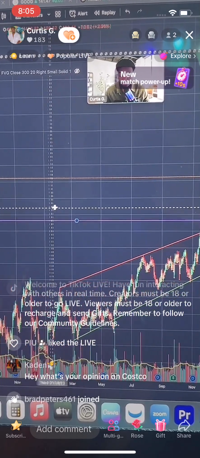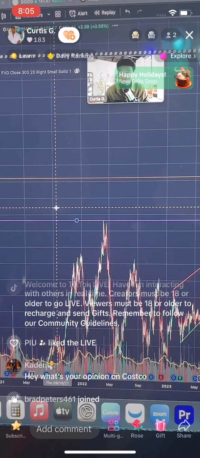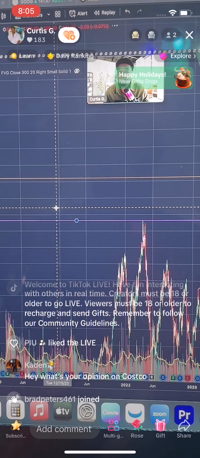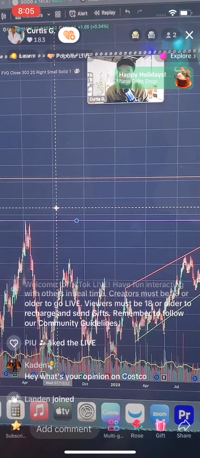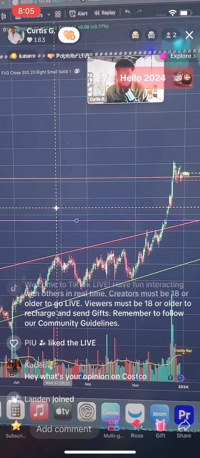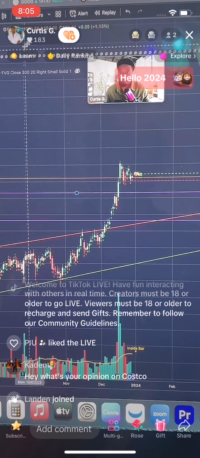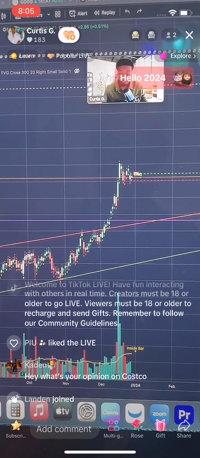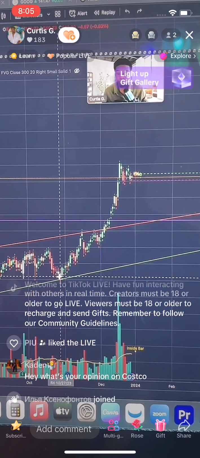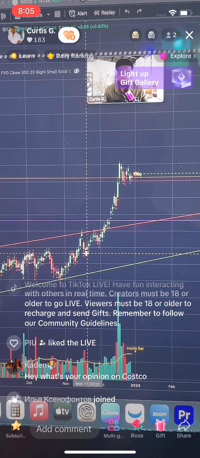I've got it on the daily chart, and I'm just mapping out areas where I think support could be or resistance. But it looks like Costco is in an area of being all-time high. So we just want to exercise caution if you're trading to the upside. If you're going long or going bullish, I would be very cautious, because it appears that Costco hasn't been at this price in quite some time. It's pretty high, and we've been running up for the most part for the last 30 days, for the last month.